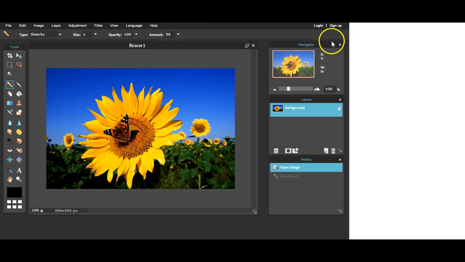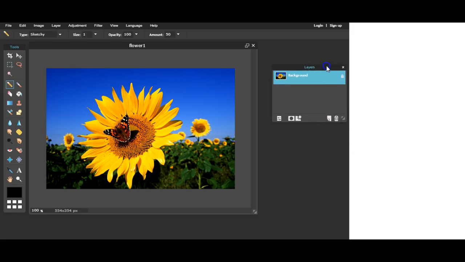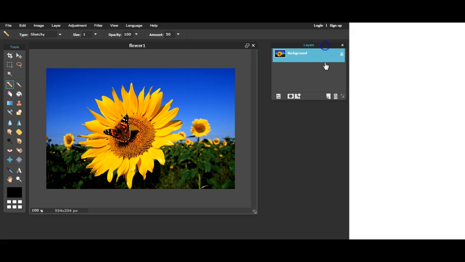So I'm going to go ahead and set my workspace up. Close my navigator, close my history. I'm going to move my layers panel up, and then right here I have this little arrow, and I'm going to hover over it, click and drag, and make my layers panel nice and big. This is the one that's going to be the most important. This gives you a lot of fun control as you start to get into photo editing. My layers panel is going to be my most important.